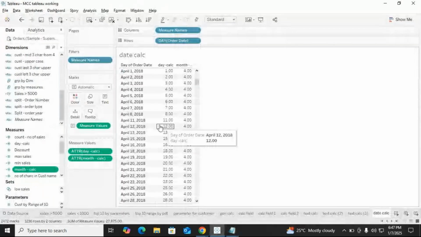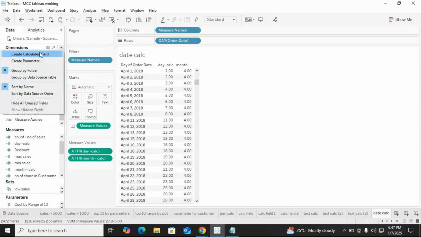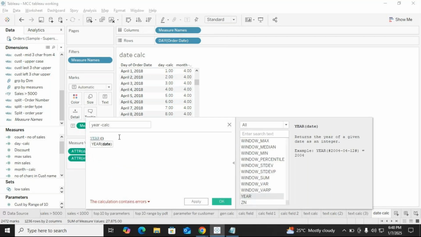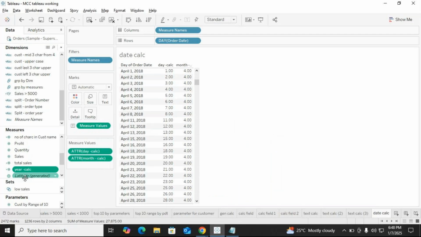I'll go for this. Create a calculation field for the year calculation. Now here I'm going for year. Date is order date. I'll click on this OK. Now I got this calculation.